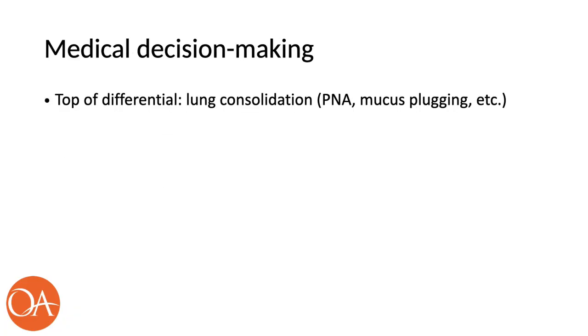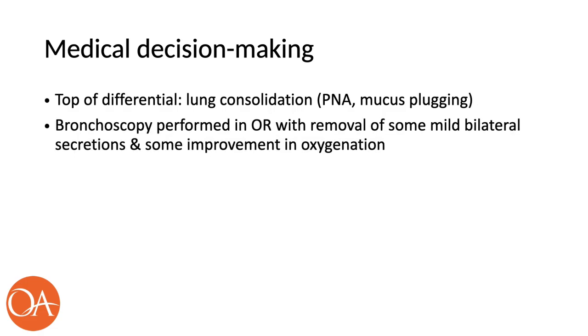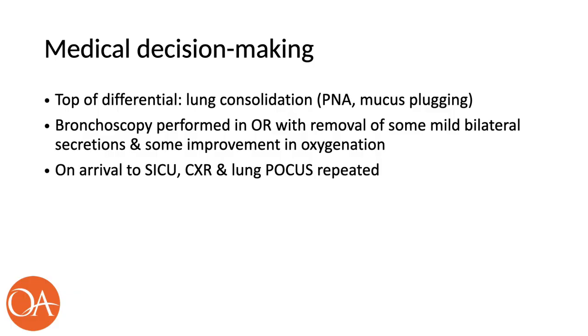With the help of the lung ultrasound data, the anesthesia team was able to narrow the differential diagnosis to lung consolidation and its causes. Since one major cause of lung consolidation is pneumonia and/or mucus plugging, the anesthesia team then elected to perform bronchoscopy. The bronchoscopy revealed some scattered secretions in bilateral proximal airways that were suctioned out. Subsequently, the patient's oxygenation improved enough to permit the surgery to continue. At the end of the operation, the patient was brought to the surgical ICU, intubated, sedated, and mechanically ventilated.